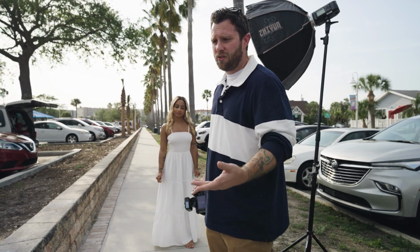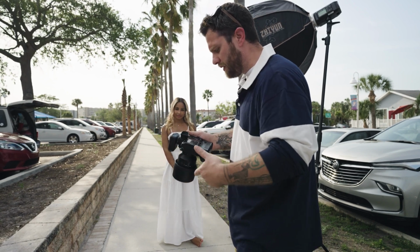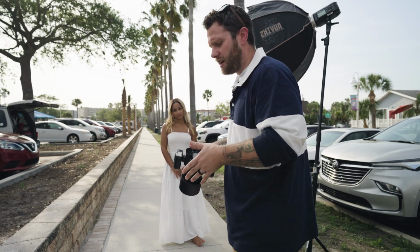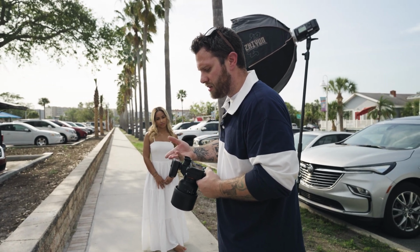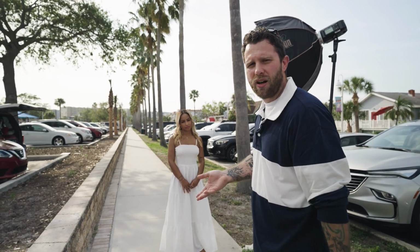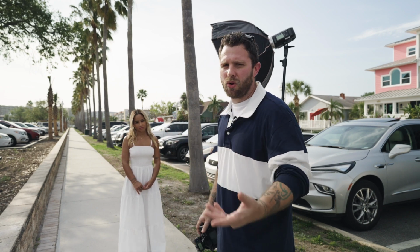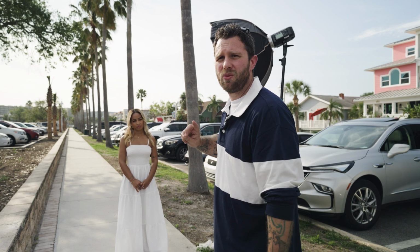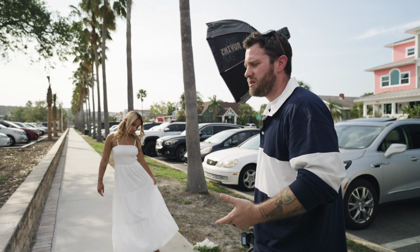So to get to where you need to get to, like I said, you expose for your background. I'm at 1/2500th of a second, f1.8, ISO 100. And then from there, I'm just going to dial in my flash settings and add power as I need it. I'm at 1/4 power now, because we are outside and it is such bright light right now. The brighter it is, the more power you're going to need to combat that sun. That's why I'm using the Flashpoint 600 watt system, and it gives me enough power to overpower the sun.